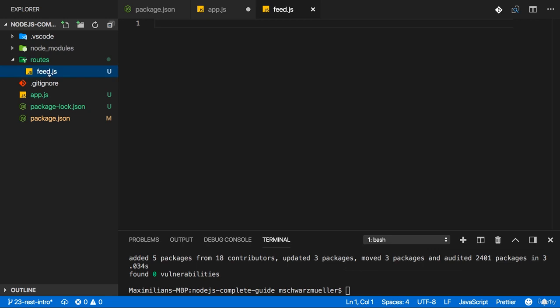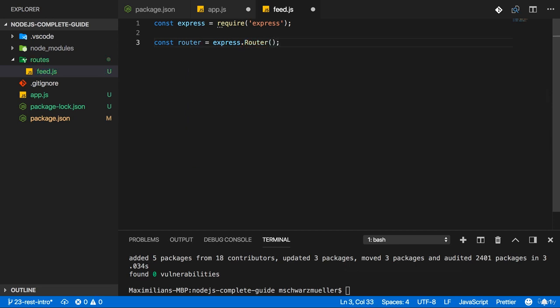So I'll create a feed.js file in the routes folder. And in there, we set up our Express router by, again, importing Express into this file too, because we need something from that package in that file. And then I create the router by calling express.Router as a function. And I will export the router at the bottom.